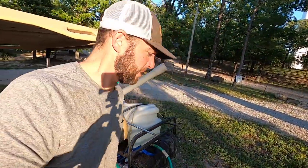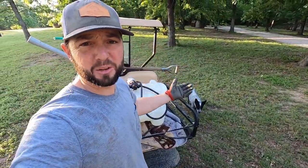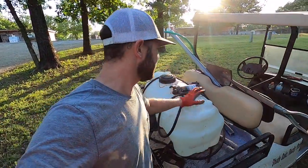So, what I've got here is I'm in the old Mr. Reliable golf cart, part of the cabins. And what I did was I found an old, I say old, it was in pretty good shape, a water tank, a sprayer tank, basically a rig right here. I found it in the barn. It was with the cabins when we purchased it, so it was here. I rinsed it out. Yes, I did rinse it out really good, to make sure it's free of chemicals. But I'm using this as a water system.